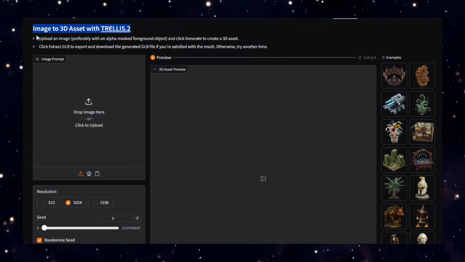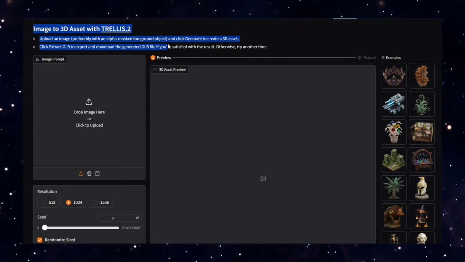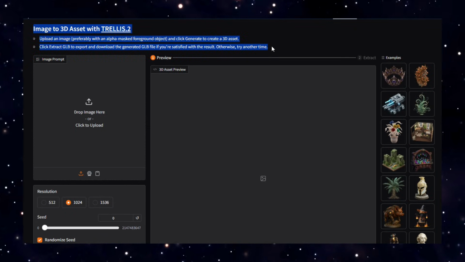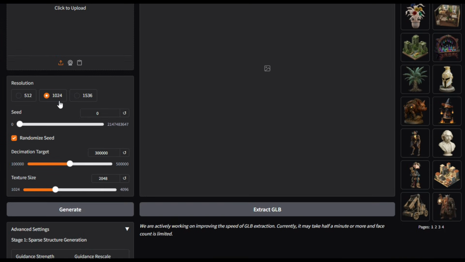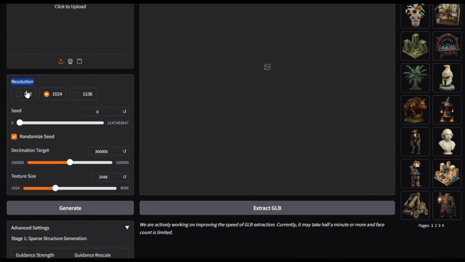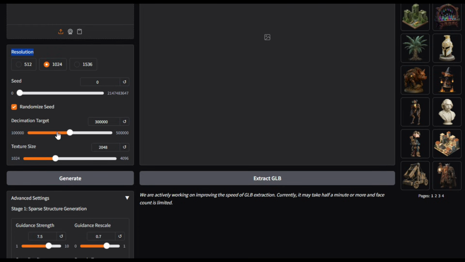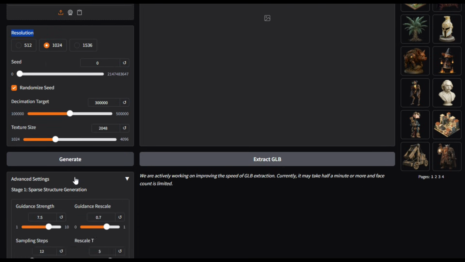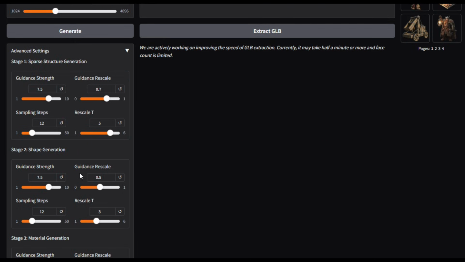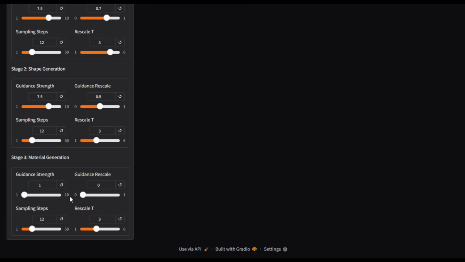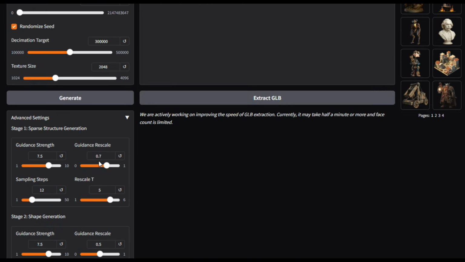Introducing Trellis.2, a live Hugging Face-based demo by Microsoft that turns ordinary 2D images into detailed 3D models with physically-based textures and mesh previews. You can download as GLB files, all through a simple upload and generate UI. Built on the open-source Trellis.2 4B model, a 4 billion parameter flow matching transformer trained for 3D generation and leveraging novel sparse ovoxel structured latents.